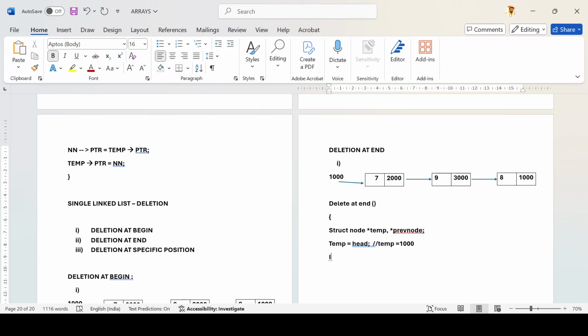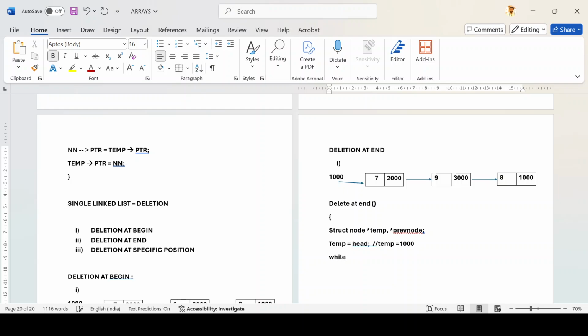At first I will go to the last node. So until temp of pointer is not equal to 0, I will keep on traversing, updating the value of temp for traversing purposes. So already we have known this.